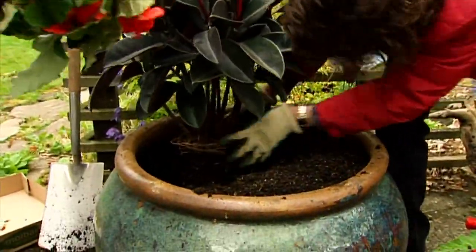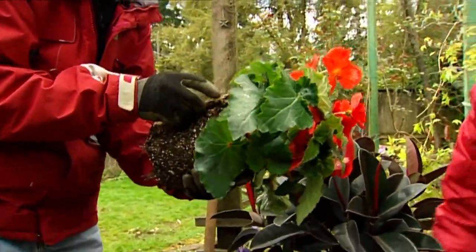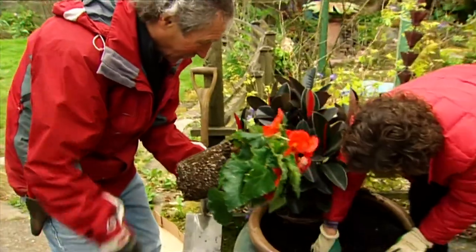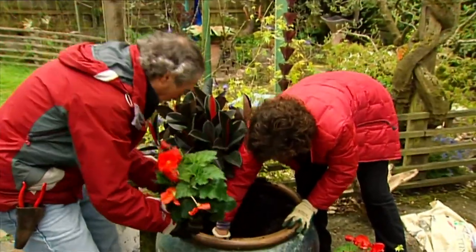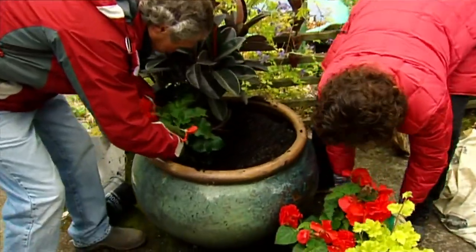Here we go. And then look at this orange. You know, I love these. I always call them tuberous begonias. Oh, now they call them Nonstop. Okay. Yeah, but they're tuberous begonias. How's that? Too low? Yeah, a little low there. There we go. Oh, look at that purple with that.